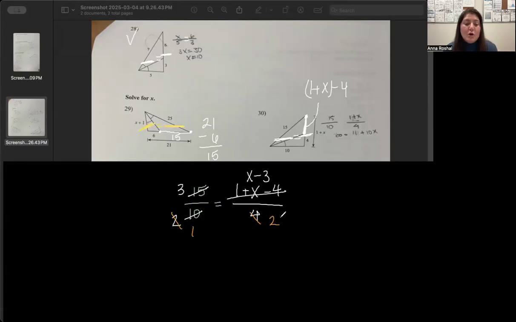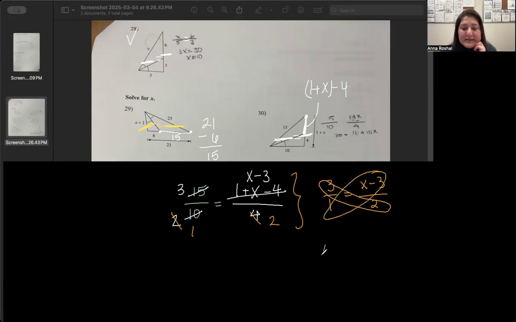If you don't want to simplify, not a problem at all. You can just cross multiply originally. You will have to combine like terms here. So 1 minus 4 is negative 3 and then leave the x. So you'll be left with 3 over 1 is the same thing as x minus 3 over 2. I'm going to cross multiply these and these. Be left with x minus 3 equals 6. Add 3 to both sides. x is 9. And then I'm good.